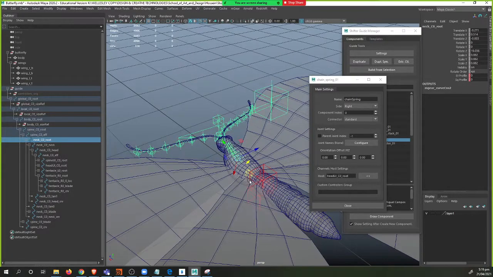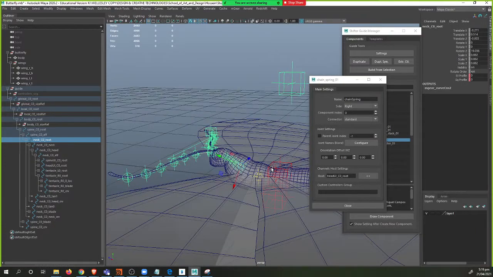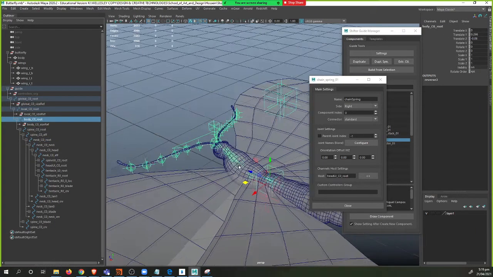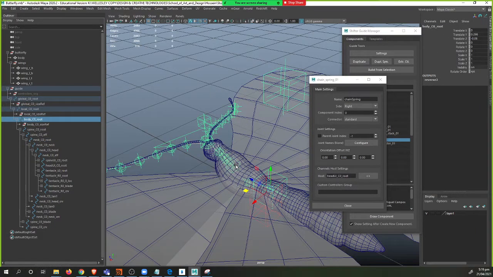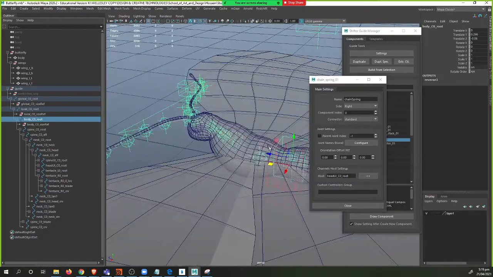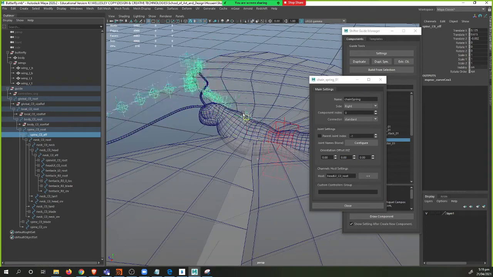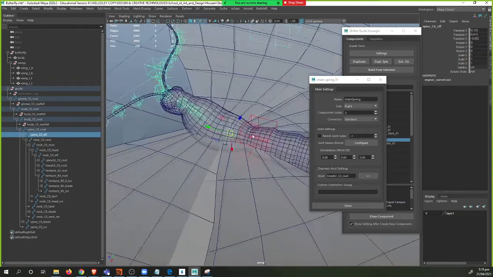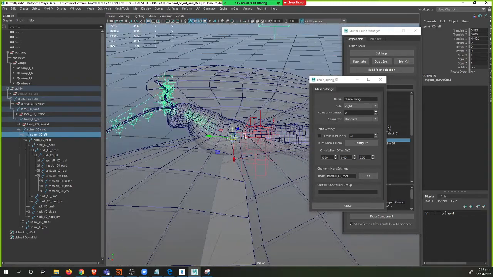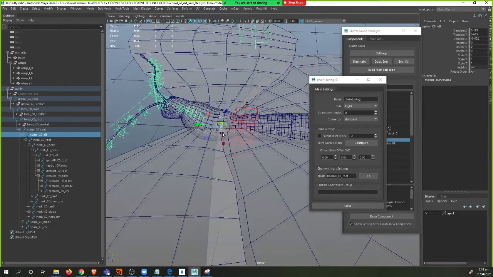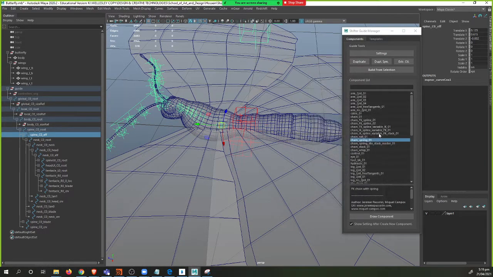The other one would be around the hip, like root joints. Or what if both of them would be attached to the spine? So if this spine moves, oh yes, that's the right one. I want both of them to be attached to the spine. So it's going to be a chain attached to the spine.